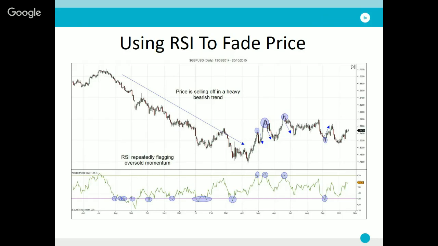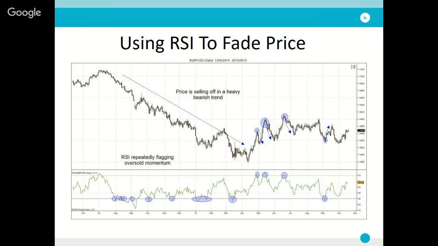Now, a slightly more advanced way to trade the RSI indicator is to use RSI divergence. So when we look to fade the RSI indicator, we are looking for momentum to signal exhaustion by flagging extreme levels. So we're simply looking for the indicator to move and touch the 70 level to register overbought momentum, looking to play a reversal lower, or we're looking for the indicator to move to the downside and hit the lower limit, the 30 level, looking to fade an exhaustion of bearish momentum and a correction higher.